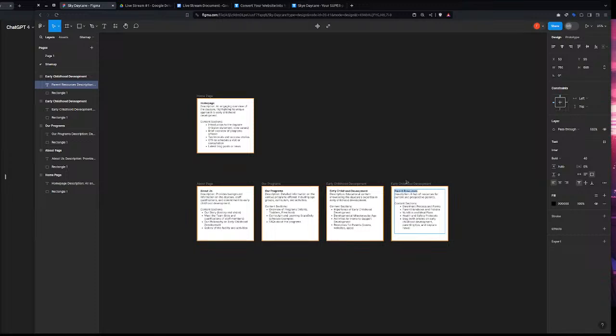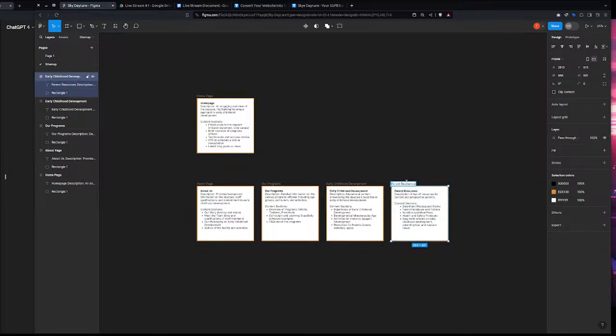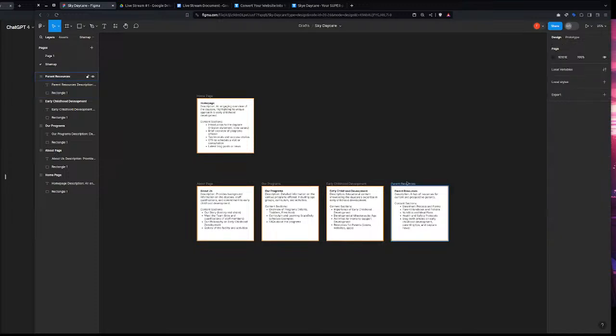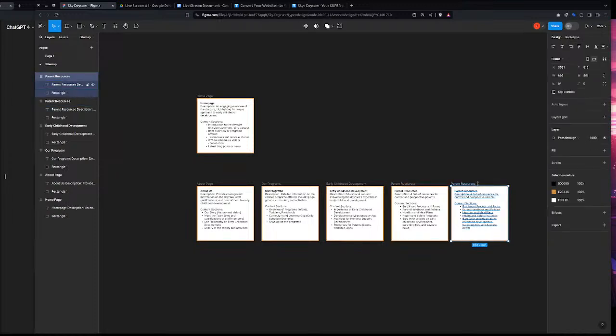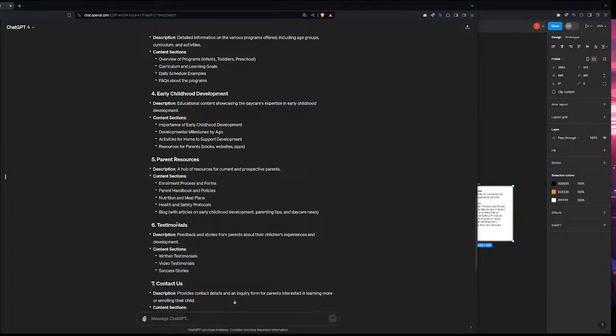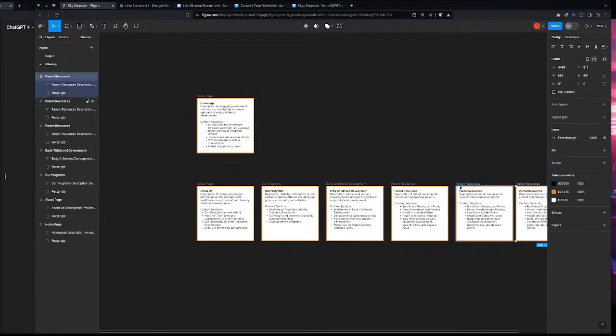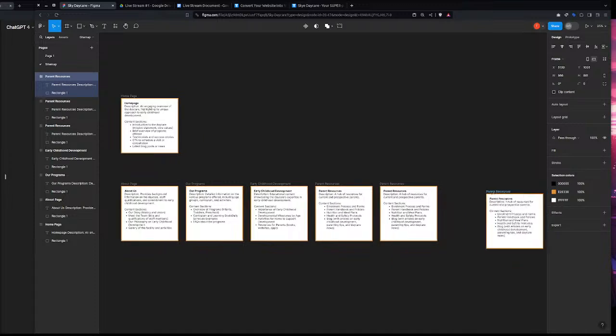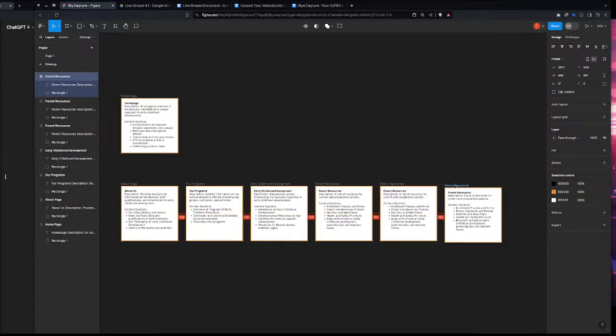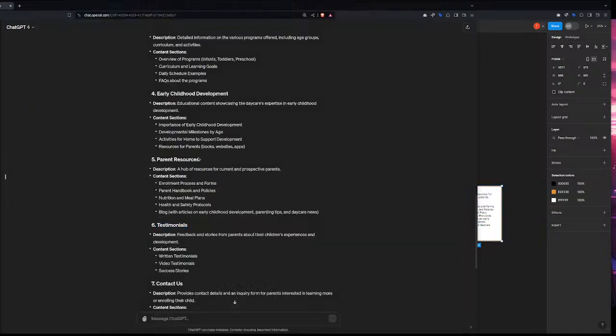Next page, we've got testimonials. Before copying that, I need to duplicate this page, so we've got a Figma card for it. Okay, testimonials.